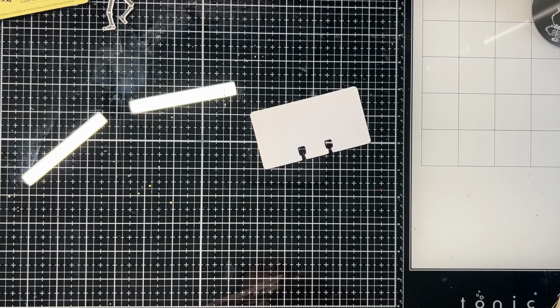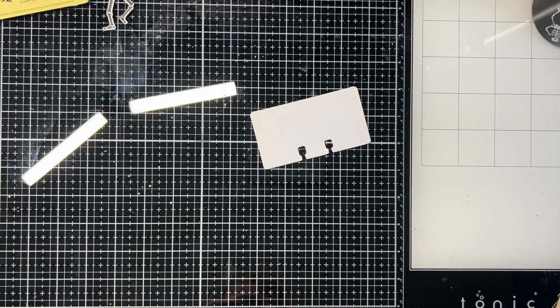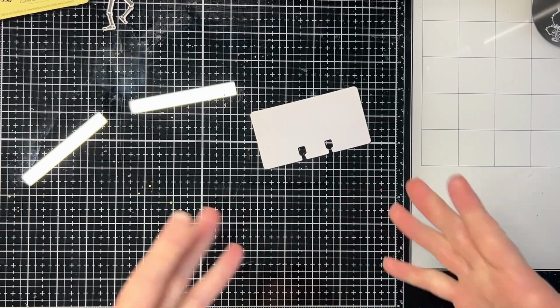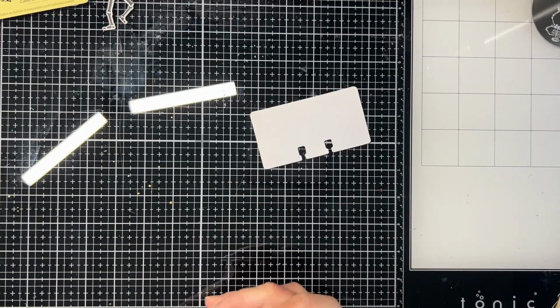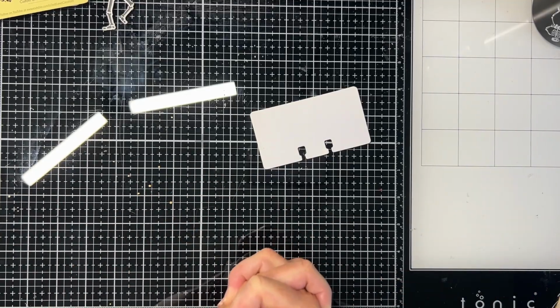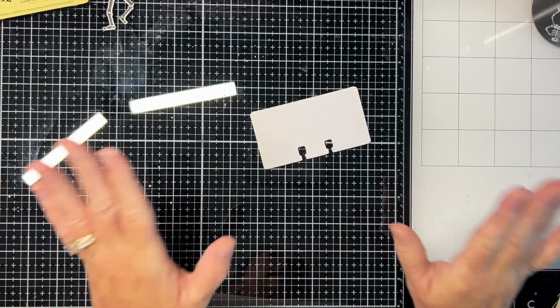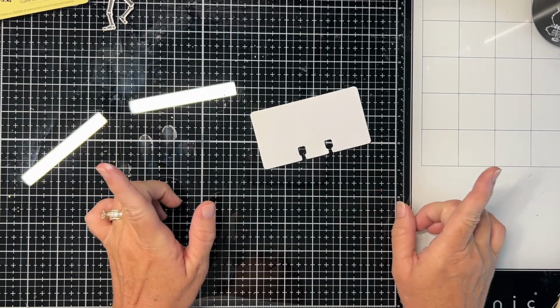Please try not to put duplicate prompts on there, because as we saw with S, I didn't catch that. And so we had a duplicate prompt. We were able to make it work. It just makes me go, what? When the random generator picks the same one twice, when I don't catch it to delete those when I'm putting them in. Anyway, having said that, here is the random generator for letter V.